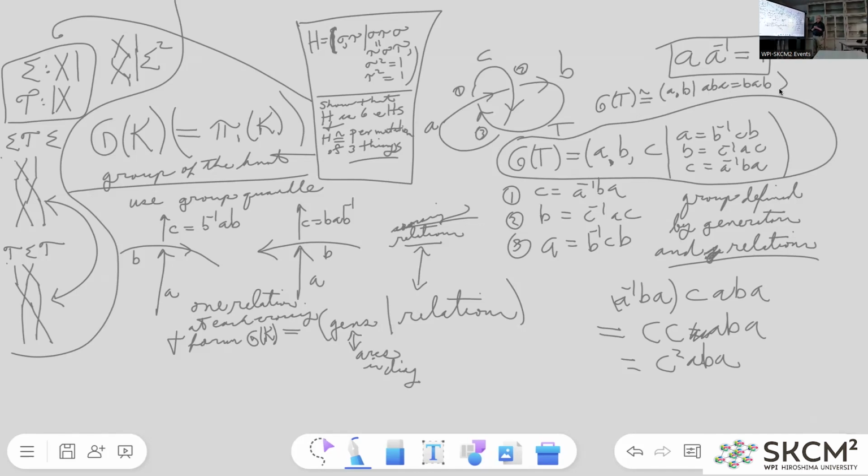So this is the group of the knot, and it's a very fundamental one that's related to the general quantum. But now the geometric interpretation, and we'll stop for today.